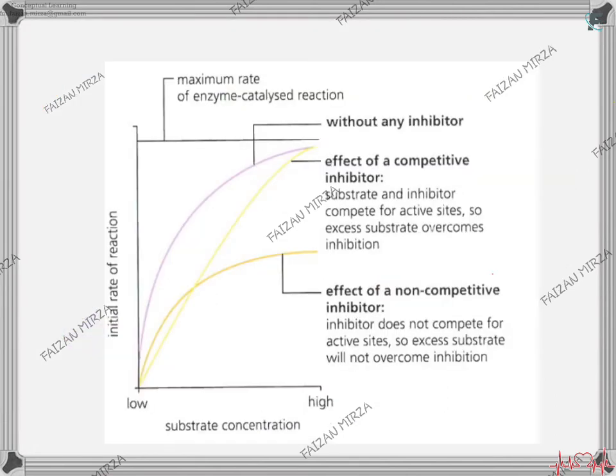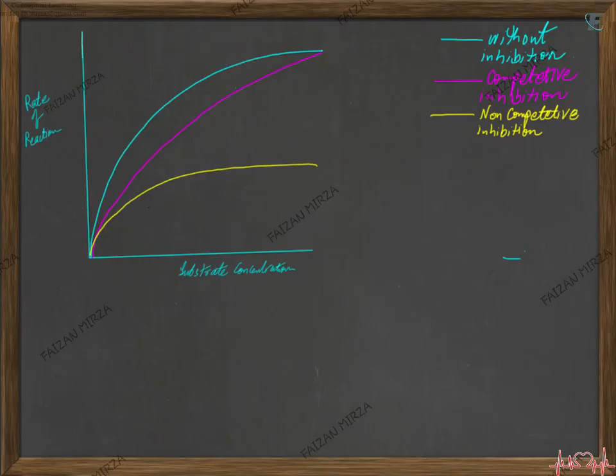be accommodated there. You can see the graphs here, how the graph without inhibitor goes very high. This is the initial rate of reaction versus substrate concentration, and how the rate of reaction decreases when you are using a competitive inhibitor or a non-competitive inhibitor. So when we are discussing these three graphs, I'm just using the key here, the blue, purple and yellow color to denote without inhibition, competitive inhibition, and non-competitive inhibition. You can see that in the normal graph, you can see the Vmax and the half Vmax, and you can see the value of Km as well.